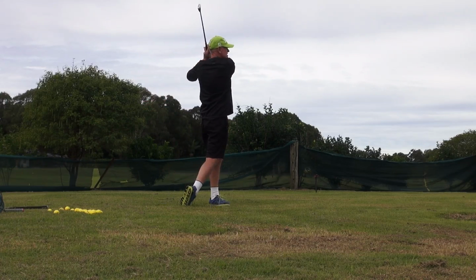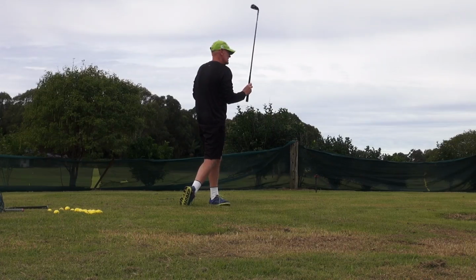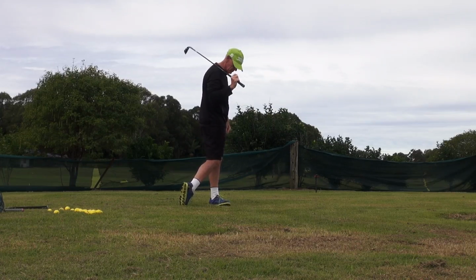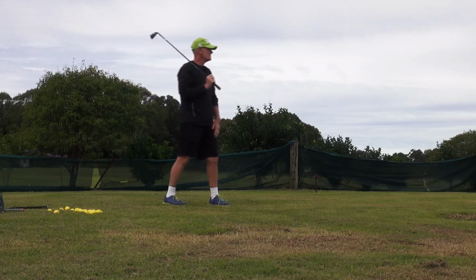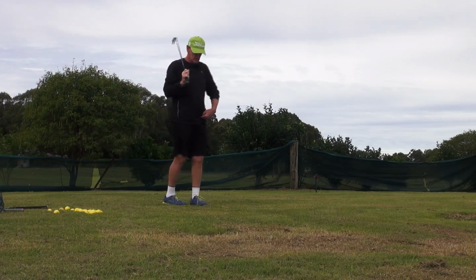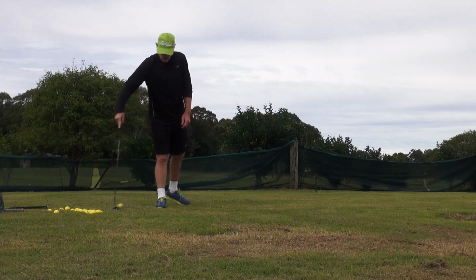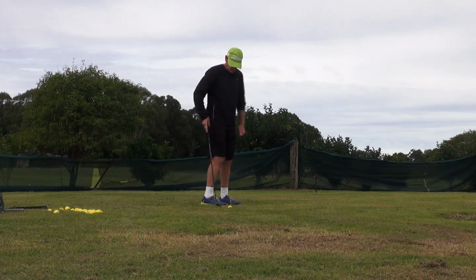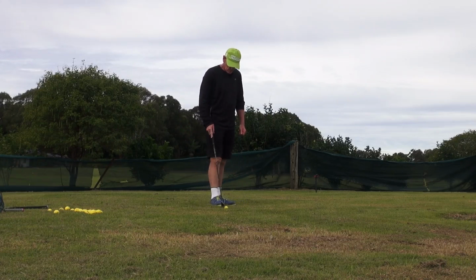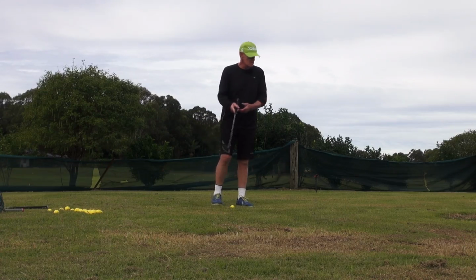Now see how I get through, guys? Look, this hip is really cleared behind me, really over on the left, on the lead foot, into the heel. Right hips come forward. Everything's gone around that gate post. And that's because this is really triggering the downswing for me. And I noticed yesterday when I was doing this that there was really good power coming as a result of it.